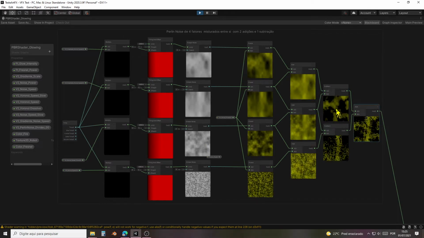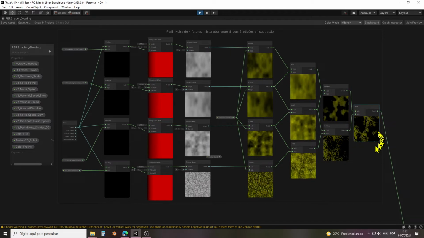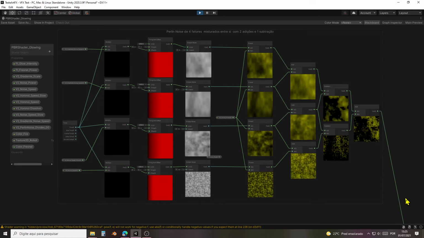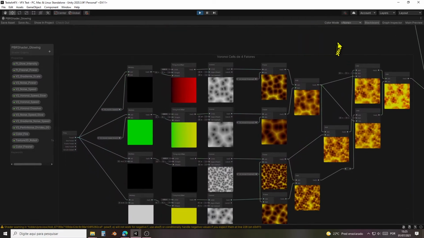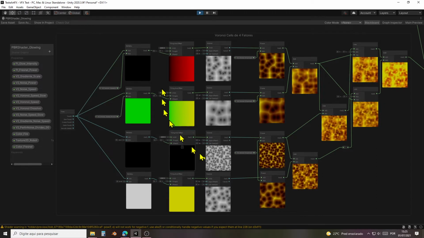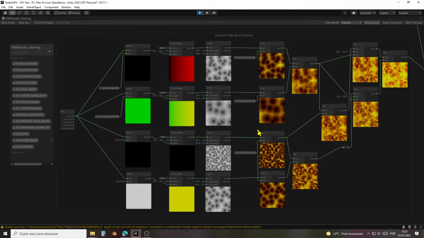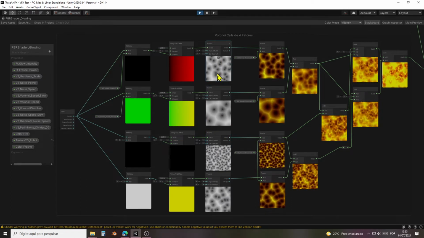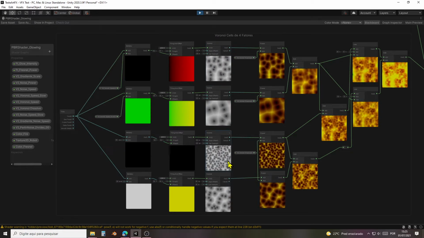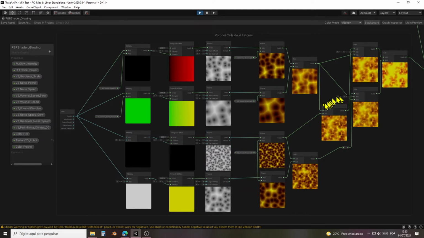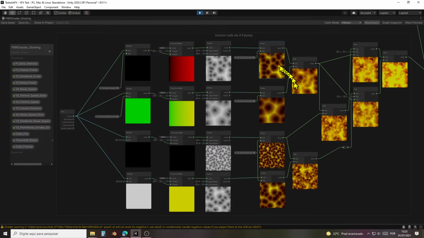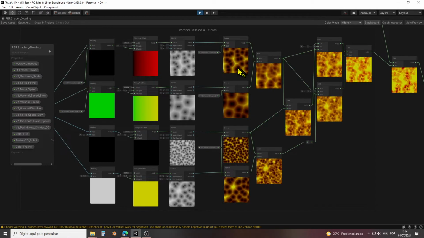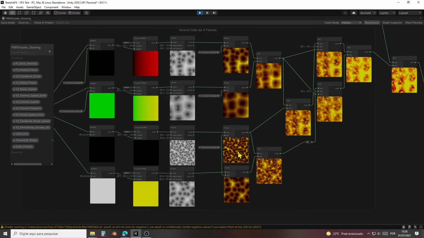And finally I mix everything with this add node, creating this seamless and non-repetitive texture, very realistic for use in computer graphics and all kinds of stuff. And this is the Voronoi Cells, another technique for creating textures using the Voronoi algorithm that makes cells. It's not like the other one that makes noise. This is a cell type algorithm, but the overall way of treating these textures is very similar. So we use a power to make it more smooth, and we mix those textures like we said.